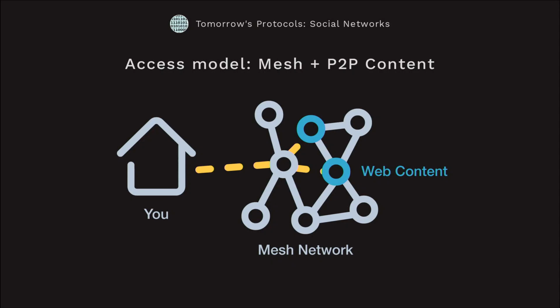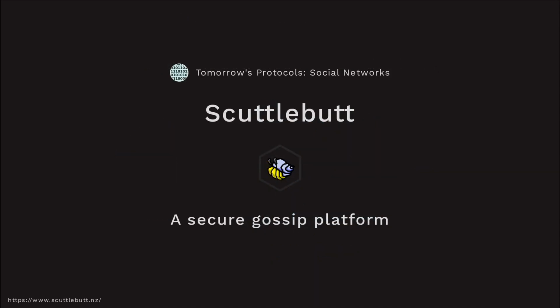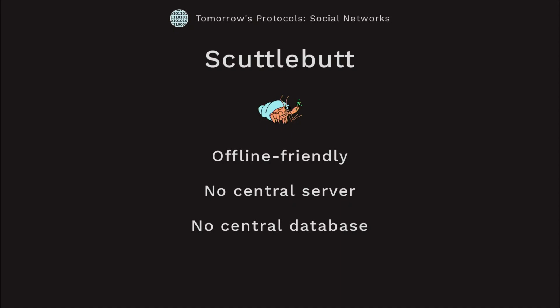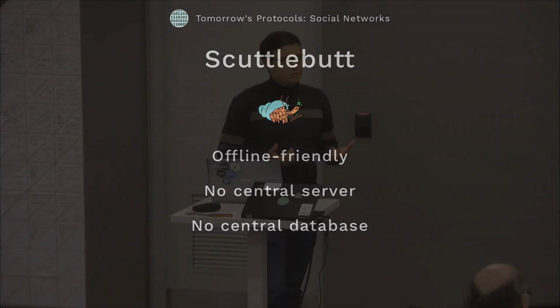One protocol that allows us to do this is called Scuttlebutt. Scuttlebutt is a protocol for secure communications, on top of which different kinds of applications can be built. Applications that work well offline and that no one person can control. The Scuttlebutt clients connect directly from peer to peer, so this means I hold my friend's data and they hold mine. Because there are no central servers, it is much harder to collect data on a massive scale. There is no company for a tech giant to buy, and no single database for governments to data mine.